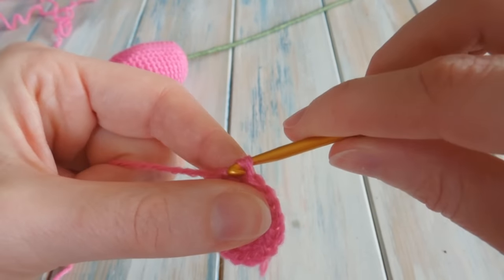And then we just push our project down gently, holding that in place. Trim as close as you can, and then when the project comes back up, the yarn end disappears on the inside. And there is your completed tulip. Simple as that, she says. So we can add that to the rest of our tulips, and then we want to create our leaf to go with it as well, which also has a piece of wire running through the center. Okay, so let me show you how to make the leaf.